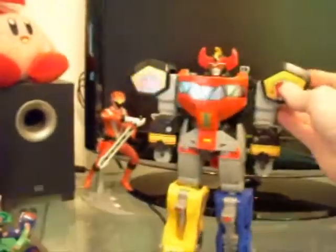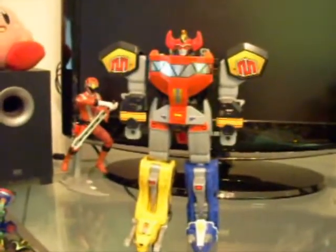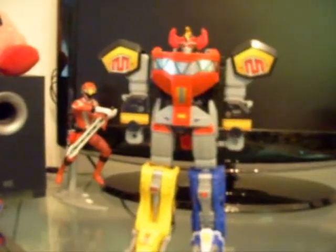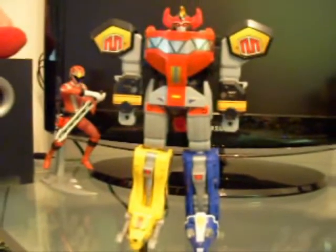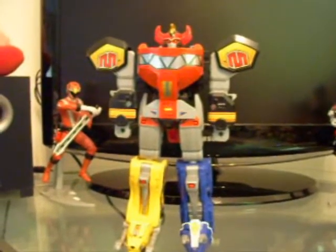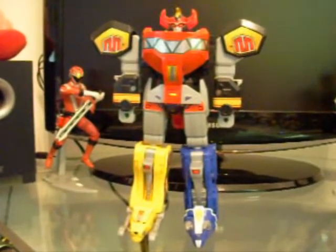So, like I said, comparing it to the other one, I don't know. I mean, I still prefer the other one, but he definitely looks a lot more proportioned. Just like before, the legs are a lot bulkier and closer to the body. So now it looks better in that regard. It's just like I said, some detail is lost. I mean, if you compare it to the Japanese toy, it definitely is missing detail. If you compare it to the American one, then it is a bit more accurate, at least.